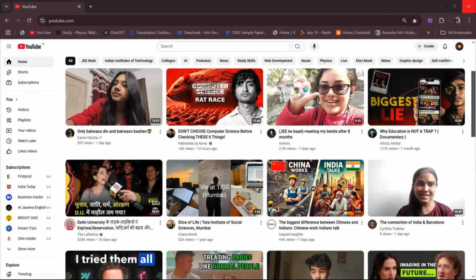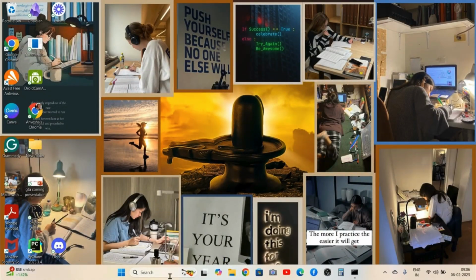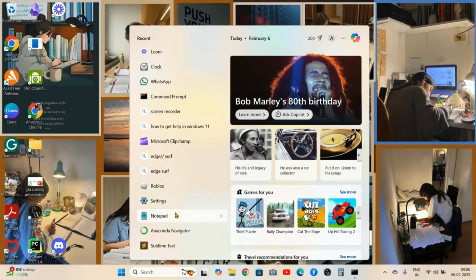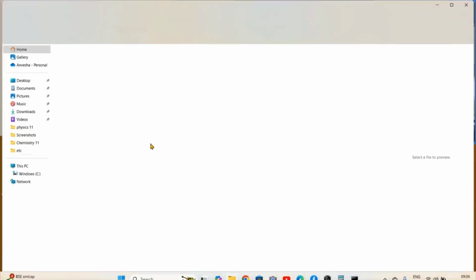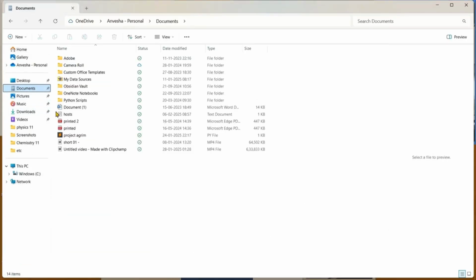If you have to do it manually, then first of all, you need to open your Notepad and run it as an administrator and allow it to do that. Before that, you also need your hosts file to be somewhere other than that particular folder. So I have brought my hosts file here in the documents so that I can open it with Notepad. You have to do the same. You just need to copy your hosts file and paste it in the documents or wherever you want other than that particular folder. So now I have my hosts file here.